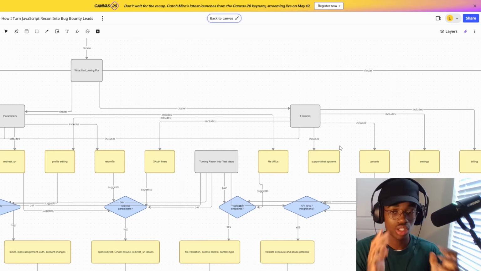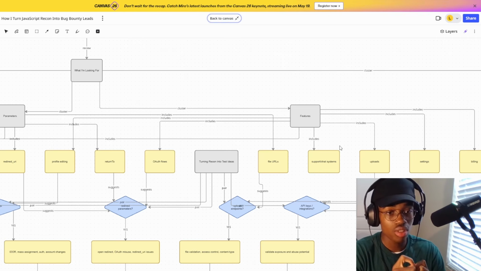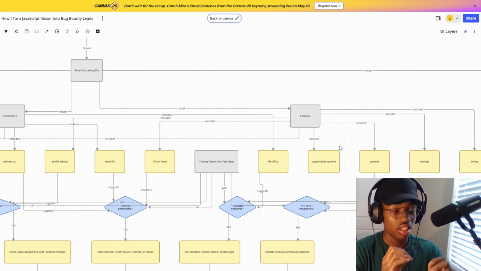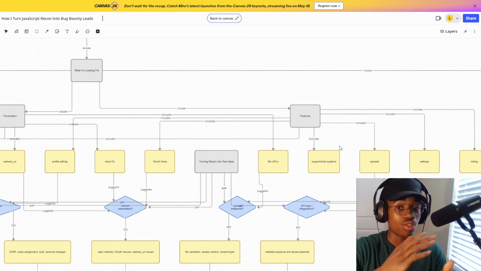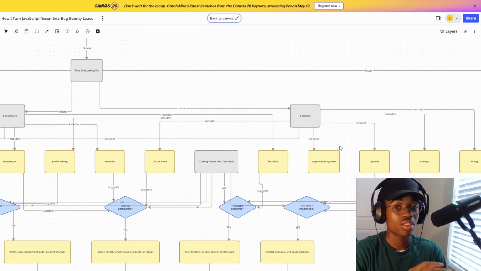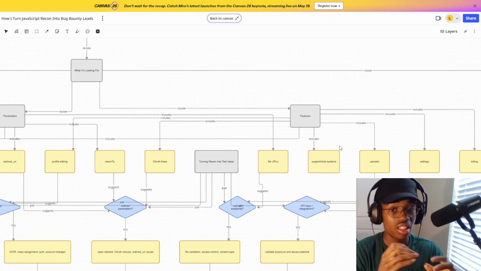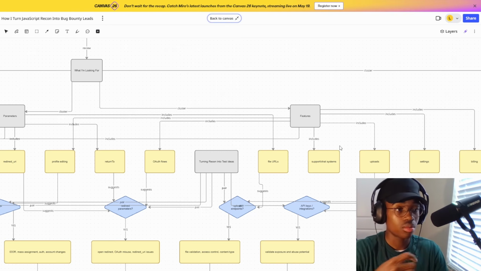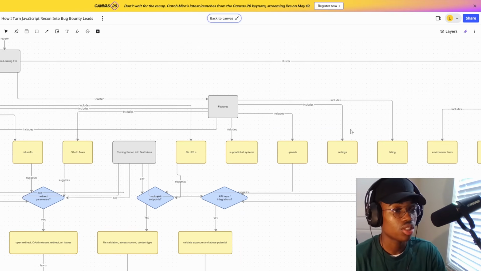I know I keep using the word critical thinking. It's super important in the world we live in right now to actually use these links, these paths you're finding, to then generate your own attack vectors. You're going to find things like these feature flags. Also in JavaScript, I don't underestimate features.